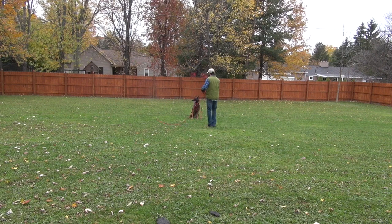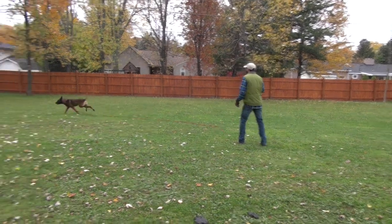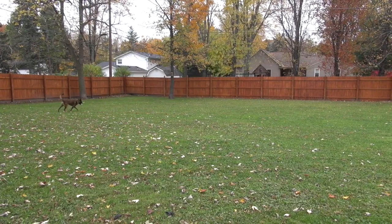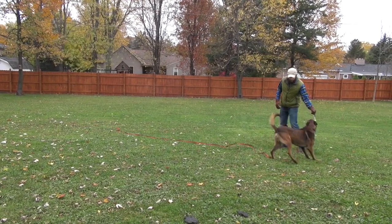And here's that cast over to the right. If you look closely, he hesitates just a bit as he's still trying to sort out right from wrong. Over, over, over, good. Good, come. Good boy. Good job, buddy.